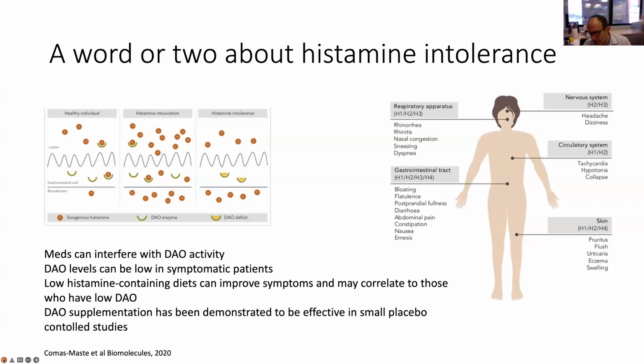It's been my experience that lots and lots of folks who are worried about mast cell activation syndrome do not respond at all to a low histamine diet. But I have patients who've come to me and said, a low histamine diet helps me a lot. And I say, you know what, I actually don't think this has much to do with your mast cells at all. It's just that you can't process histamine, right?